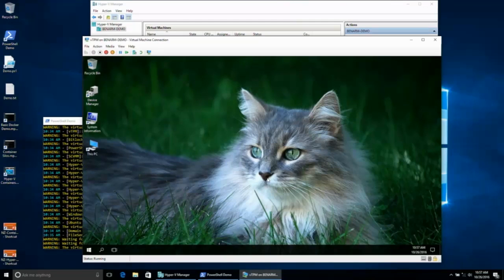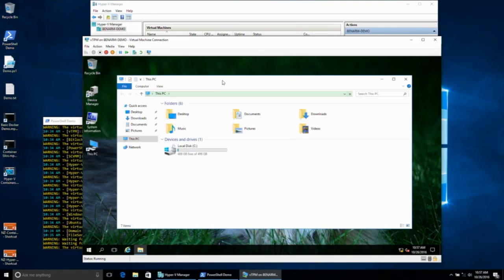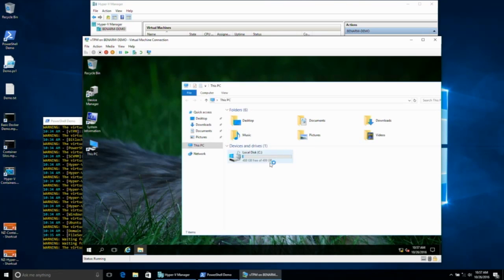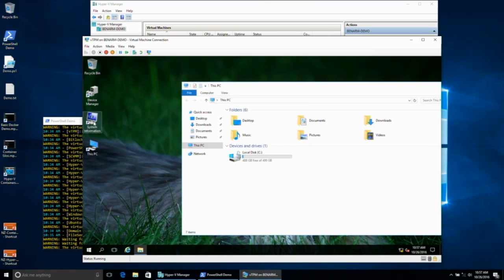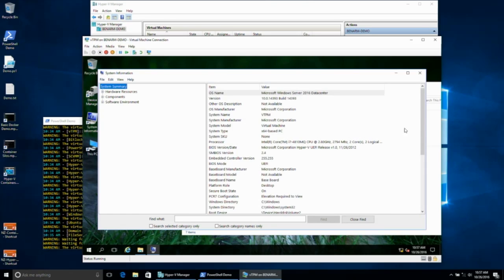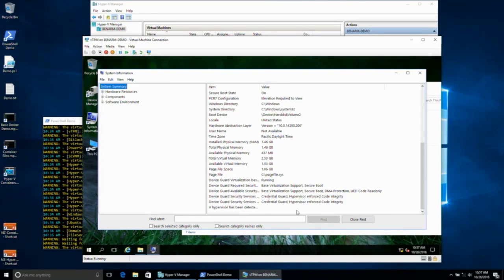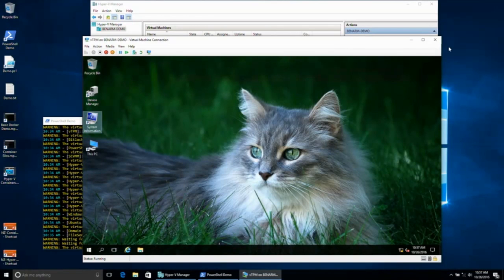We actually have done a number of full-length sessions just talking about shielded virtual machines. I'd really encourage that people look at that. But I'm going to bring up a couple of things here. The first thing is you can see my PC. I have BitLocker enabled on this. The next one is if I go into Device Manager, you can see I have my TPM here, which is what I use to protect this virtual machine. And the final thing is if I bring up sysinfo, I just want to show that this does have Credential Guard enabled on it. And as I said, I'd really encourage, if nothing else, go out, read up about Credential Guard. It's a great feature for protecting credentials, both in server and desktop environments.